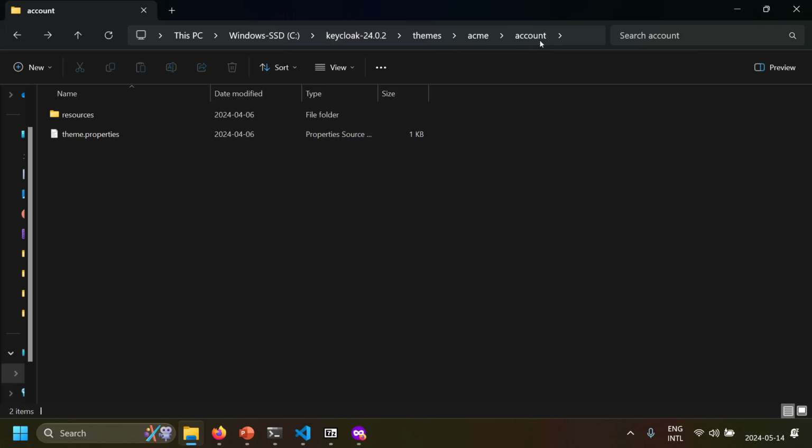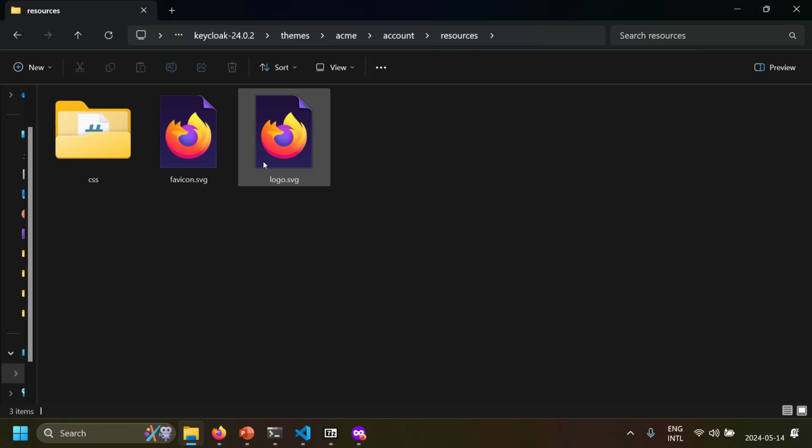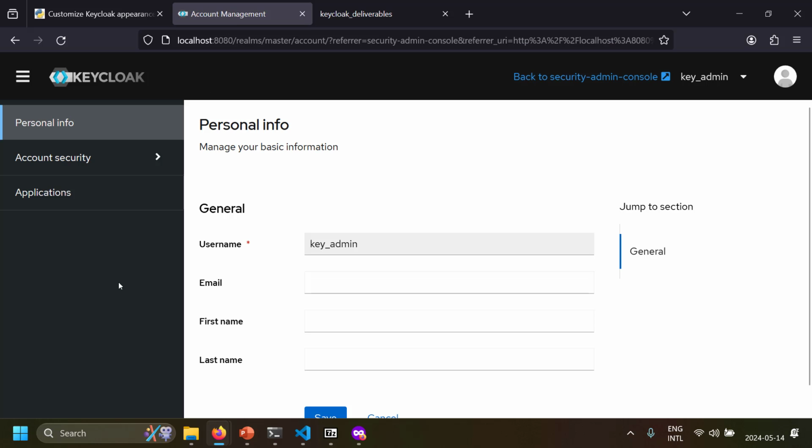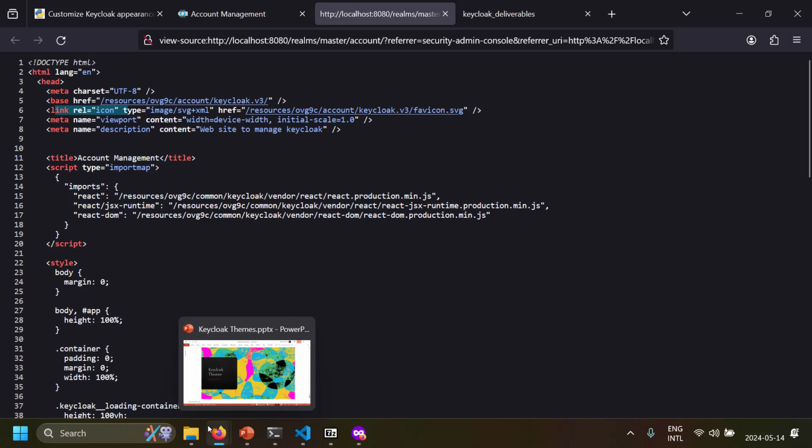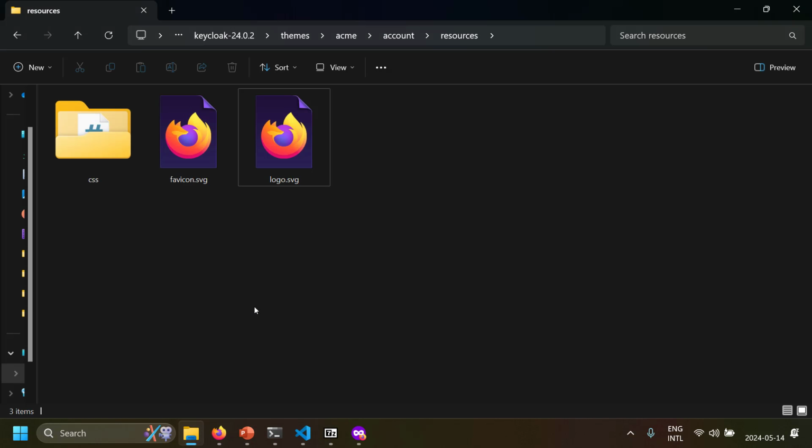So inside the Acme account theme type, in the resources folder, I have created logo.svg. In fact, I've used a PNG file and named it as SVG. It also works. And in the same way, let's view page source, and in the head there is this link rel equal to icon, and we've got favicon.svg. It's present in the account theme resources folder, no img folder, so you need favicon.svg. What I did was I took the favicon.ico and renamed it as favicon.svg and placed it here, and it works. There is no need to use an svg file itself. You can use png or ico files also, but just name it favicon.svg here.